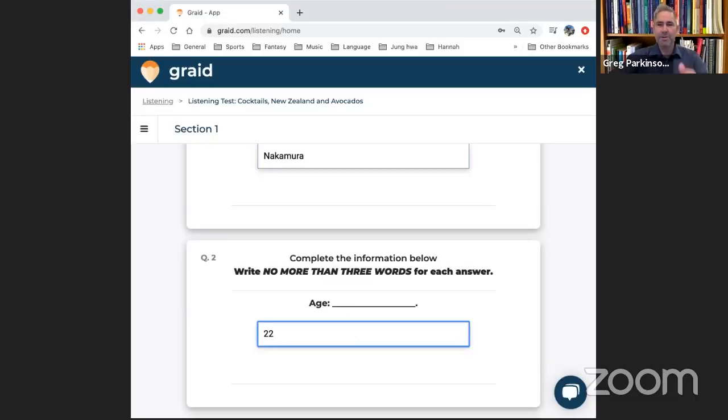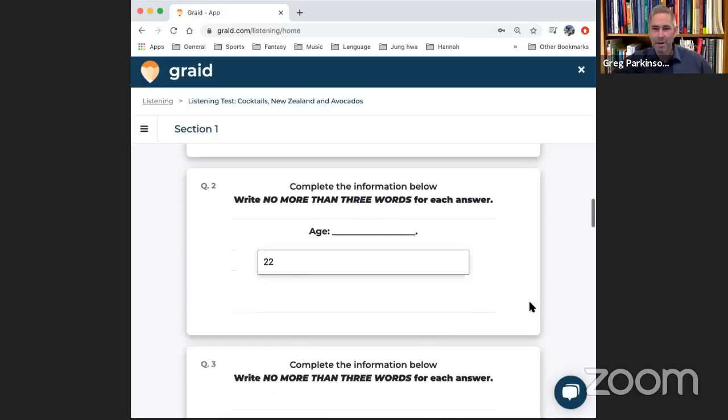So no mistake there. So we can put in 22. Now, you might want to be tricky and try and spell it out. I'm sure that would be accepted, but you would have to make sure that your spelling is correct. So when you're asked to provide a number as an answer, use the numerals, because then you don't have to worry about the spelling, right? So I know it says write no more than 3 words. Quite often the instructions will be given no more than 3 words or numbers. But anyway, that is the answer. He is 22, and I don't have to worry about spelling if I use the numerals 2 and 2.